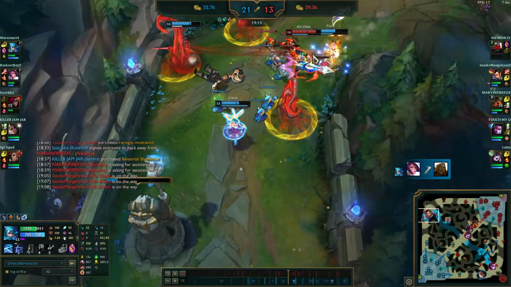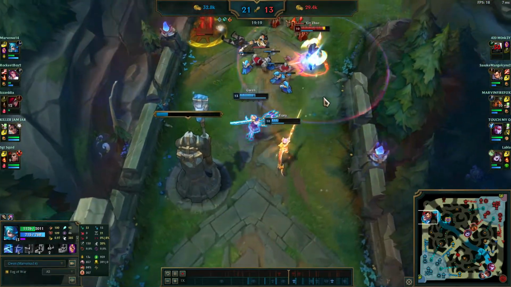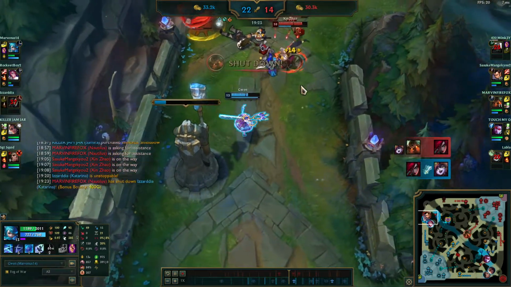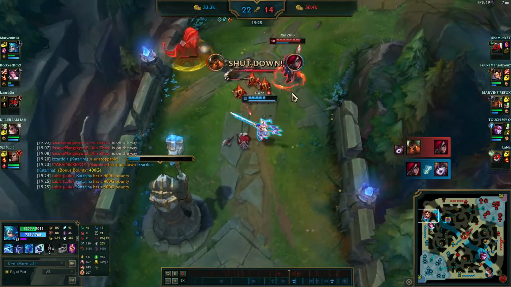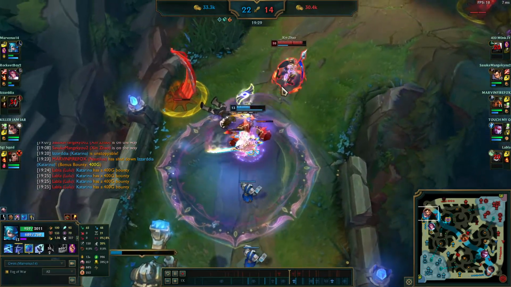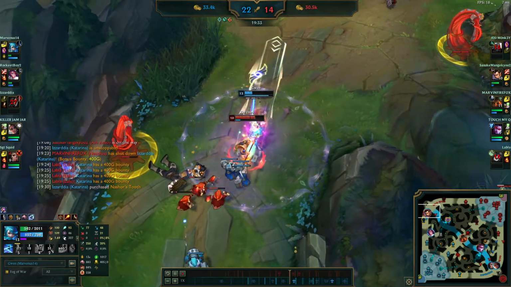Now again, Xin Zhao comes out. I just wanted to try and run away, but then I realized, no, let's help our teammates out here. He pushes this wave in, which is really, really annoying. So, you know, but it is what it is. I try and fight him here. Yeah, I do try and fight him here.